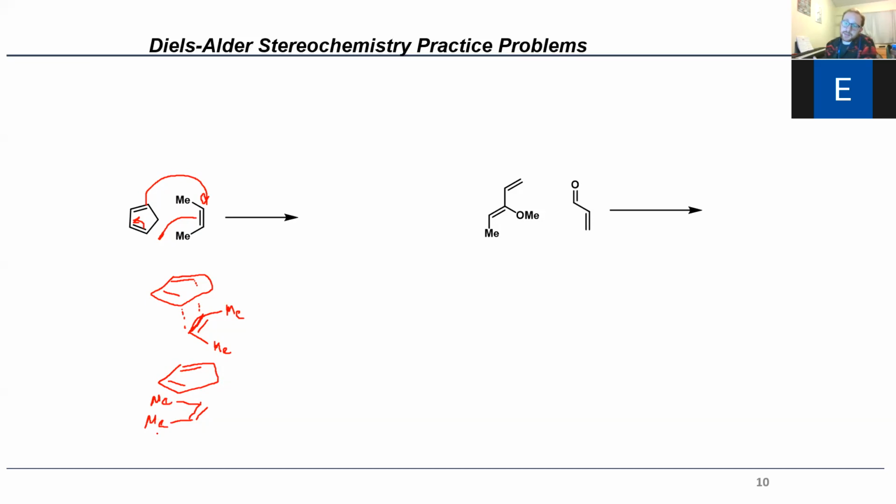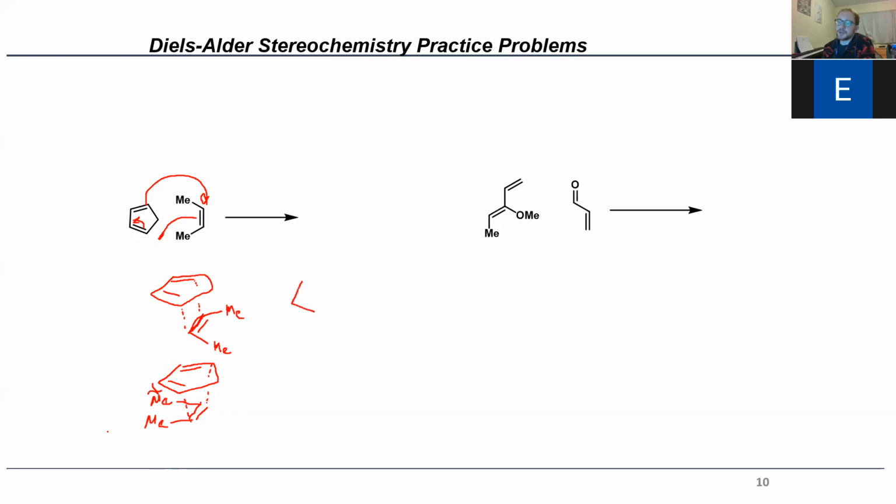And so in a case like this, where there's no secondary orbital overlap, the only thing to consider is steric considerations. And so when we look at these two transition states, we can see that the exo transition state is less hindered, right? Since there's no secondary orbital overlap, we're only considering this steric clash. This second transition state here is going to be higher in energy than this transition state. And so we'll expect to see exo selectivity. And so what does that stereochemical outcome look like?